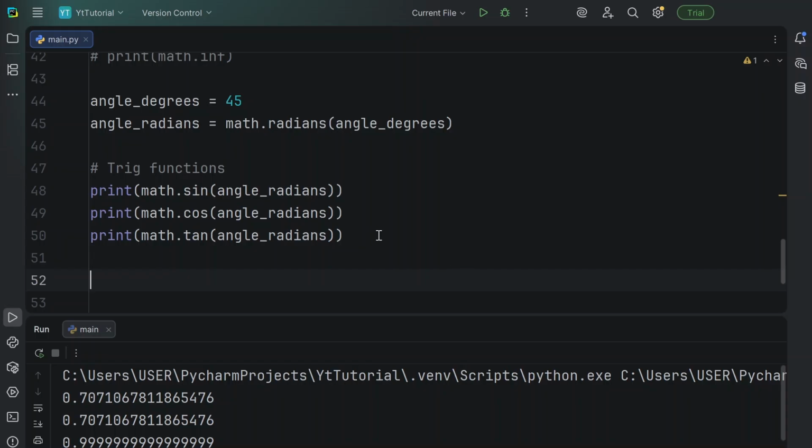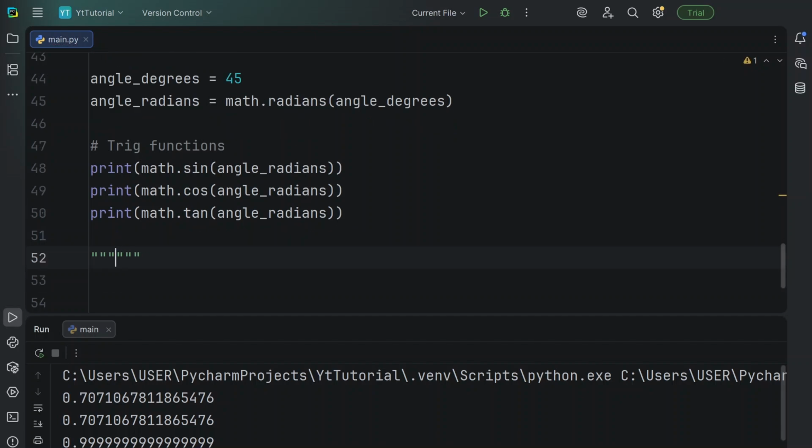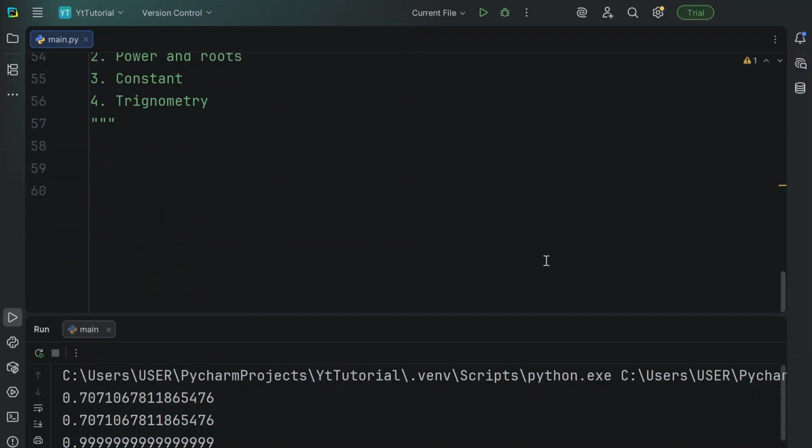And don't forget, that's the end of what I'm showing you here. So we solved 4 problems using the math module. I'm sure there are more problems we can solve, but in this video we explored 4. Number 4 was trigonometry, which makes trigonometry easier for us to access. Then number 3 was constants, I believe. Then number 2, okay, I think number 2 was power and roots. And the first thing we solved was our rounding issues. So these are 4 basic problems that the math module makes easier for programmers.